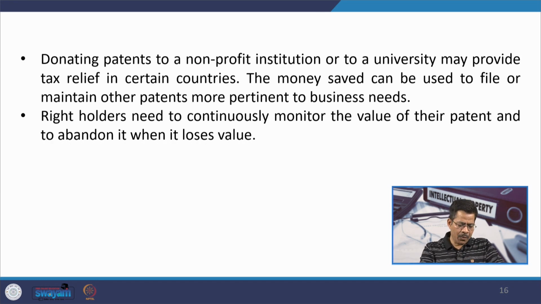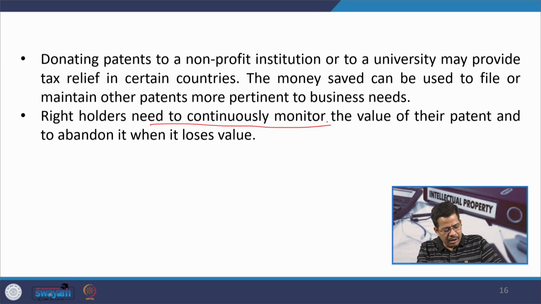In some cases, when you feel that your IP, patents, etc. may not be of much commercial interest, it is better you give them on a pro bono basis. You can give them to NGOs, you can give them to non-profit institutions, so that your R&D, your technology can be used for the benefit of society. And in some countries, when you are donating your IP to NGOs, you may also get some tax relief in your overall balance sheets. So, that is also an important way of reducing the cost.